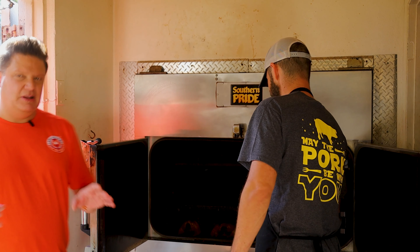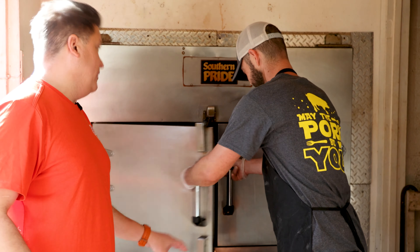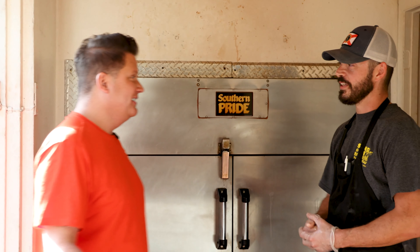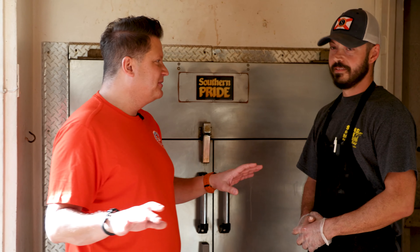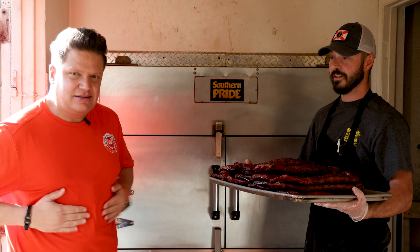This is gorgeous, man. This must never get old. No, it doesn't — I love it. Do you realize, Chef, that on Saturdays and Sundays there are people around this country doing this for fun? And you're getting paid to make awesome barbecue on a daily basis. I do it at home too. And that's what I love — most chefs say when they go home they eat peanut butter and jelly, but you have a passion for this. You're going home and making stuff yourself. Absolutely. Let's go, brother — I can't wait to eat!